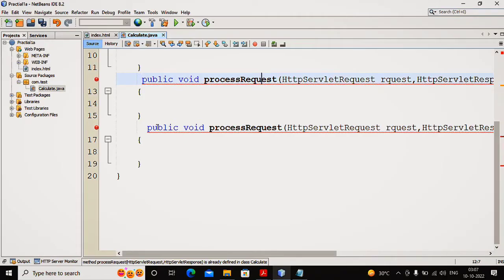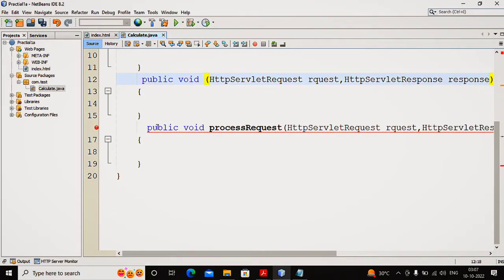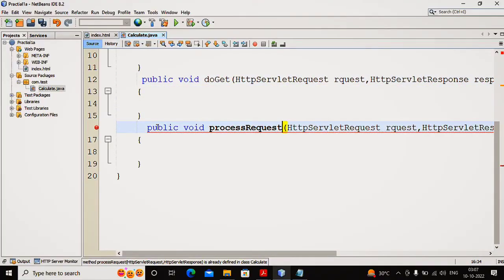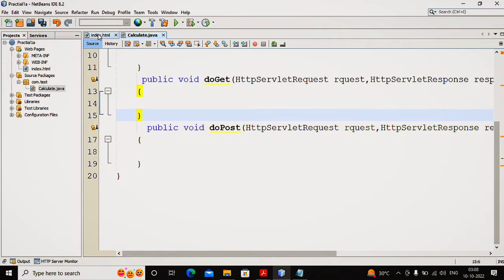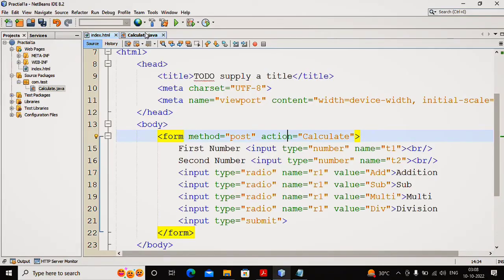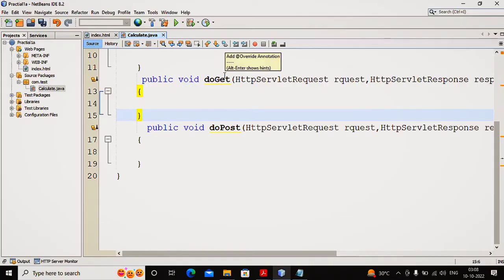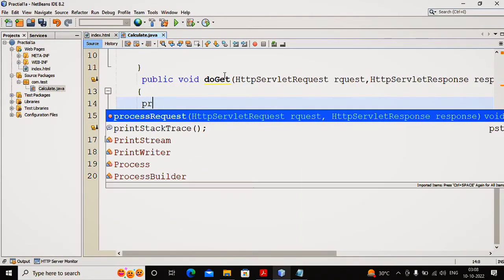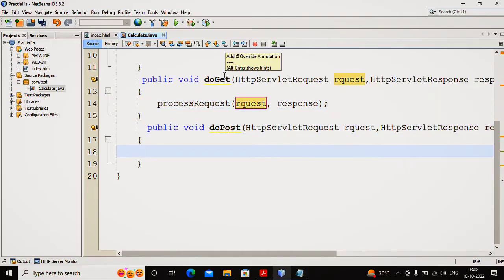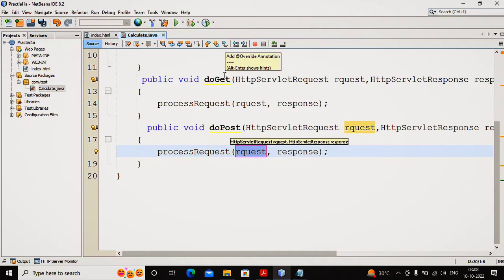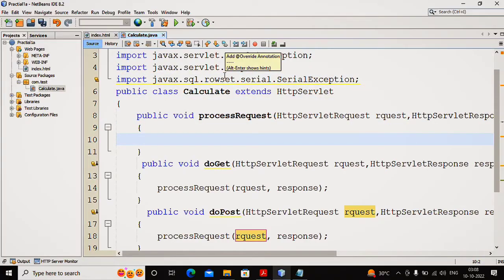The same method I just copied twice. And I just changed the name of the method. I had kept the name of the method over here as doGet. And here I had given the name of the method as doPost. Fine. So you know that when your form's method is post, the servlet's doPost is called. And if your form's method is get, then the servlet's doGet is called. And I don't know whether my form method is get or post. So I'm keeping both methods and I'm calling my created method processRequest under doGet, and in the same way processRequest under doPost. So you may come through post or you may come through get.